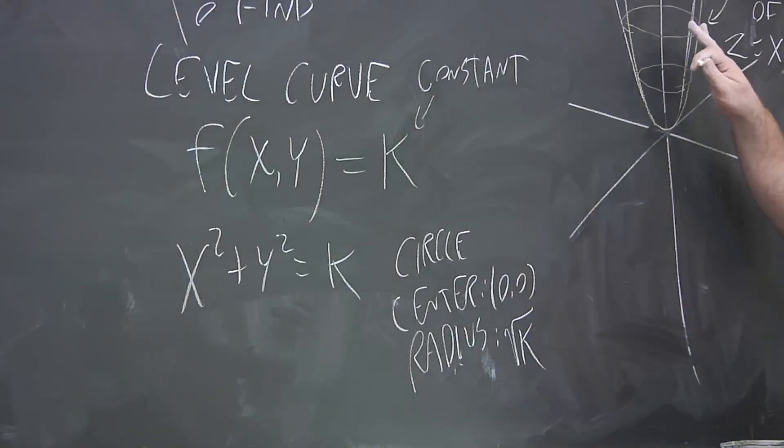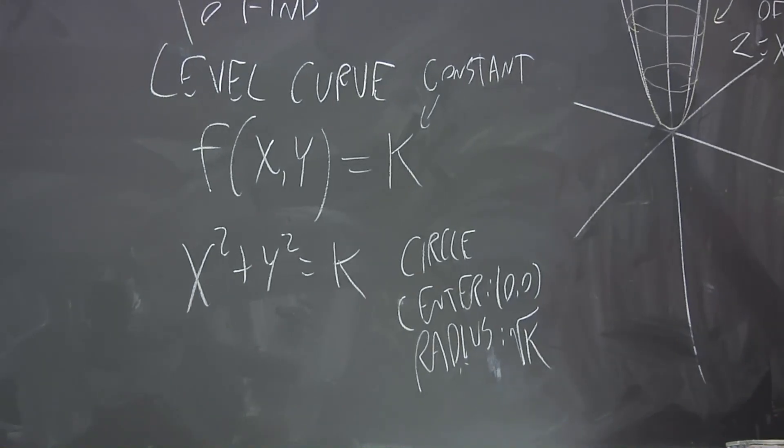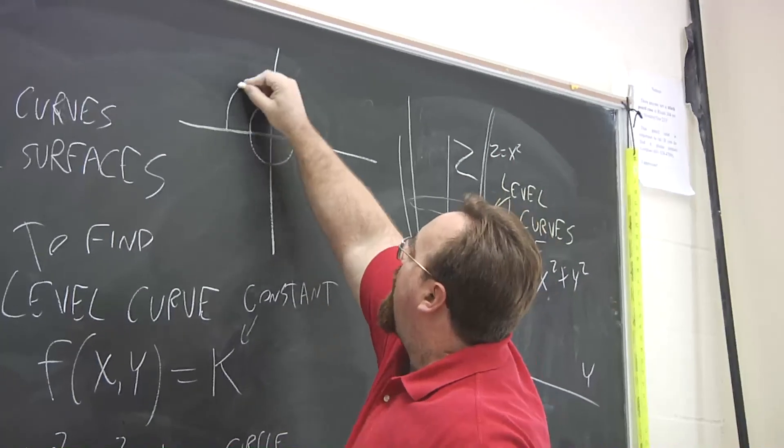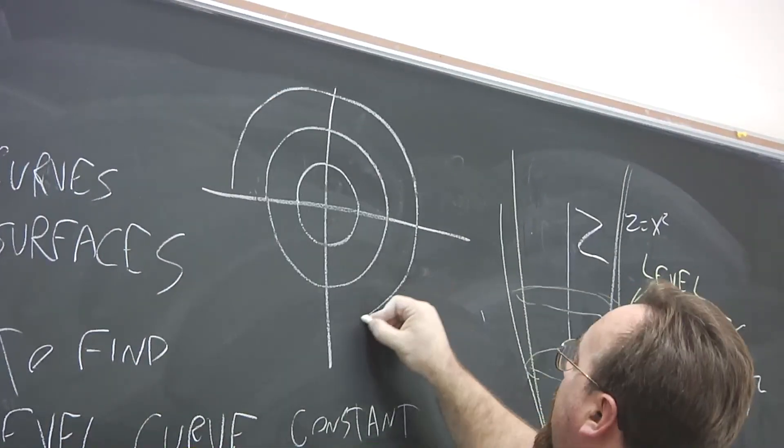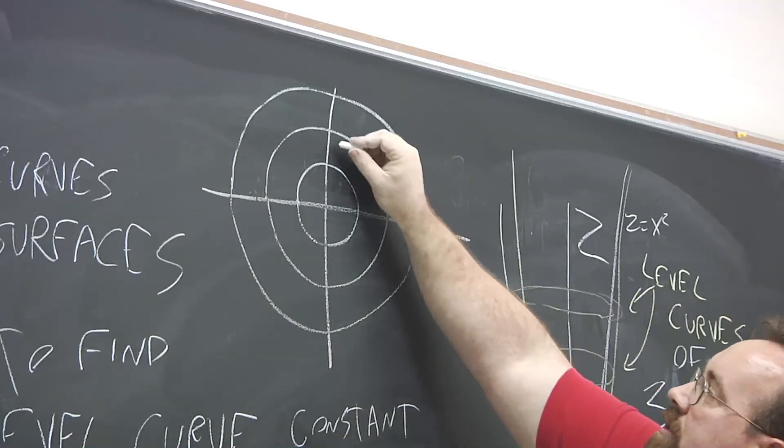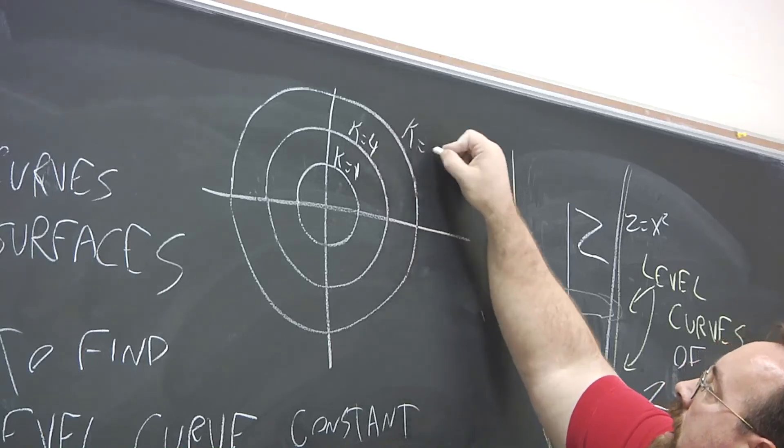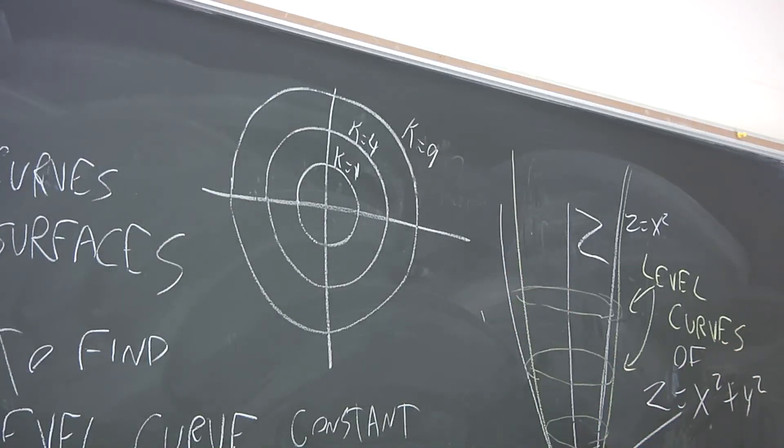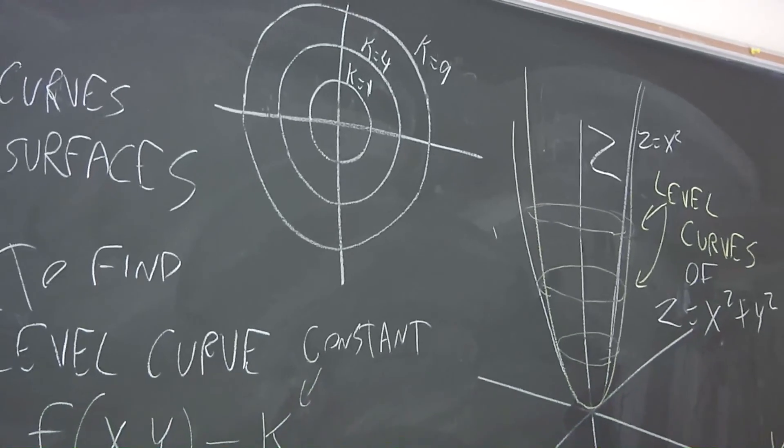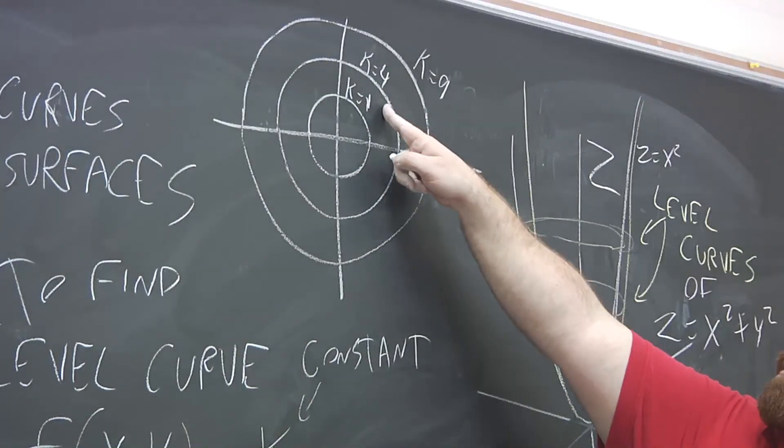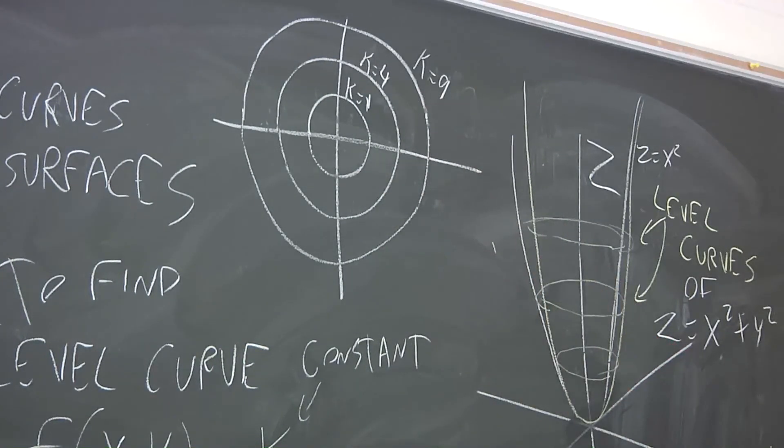So what we can do is, before we try to visualize a function in three-dimensional space, which is kind of a pain to do, a good way to start is by, once we get a feel for what these level curves look like, we can try drawing those in the friendlier xy-plane. So, in this case, we're going to have several concentric circles corresponding to whatever values of k we choose. So, here we have circles of radius 1, 2, and 3. So, this corresponds to k = 1, k = 4, and k = 9. So, once we see what these level curves look like, we can use that to get a first indication of what the entire graph in three-space is going to look like. Because, we have this circle where z = 1, this circle when z = 4, and this circle when z = 9. So, we can start by placing those curves, once we've plotted them, in three-dimensional space at the appropriate z levels, and then the entire graph begins to take shape from there. So, this is a more systematic approach than what you might do.